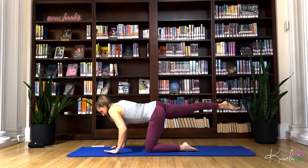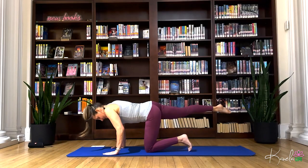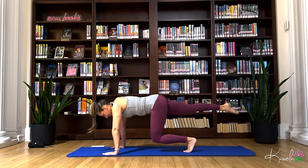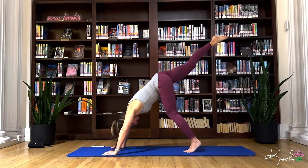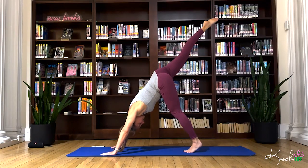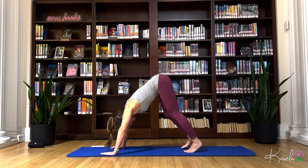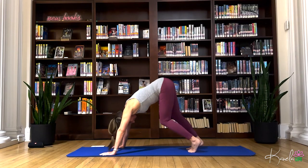Bring that left palm down. Tuck the left toes, lift that left knee, hover here. Extend that right leg up, coming into your three-legged dog. Stretch that right leg up. Exhale, float that right foot down to meet the left, coming in for downward facing dog.